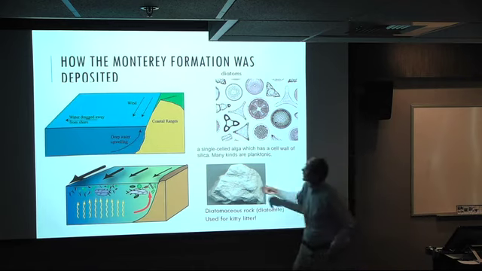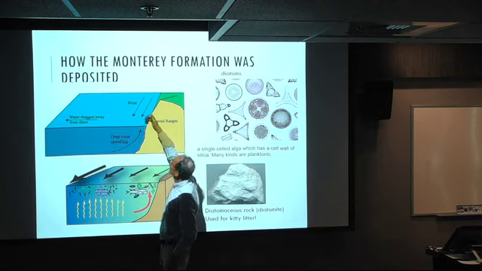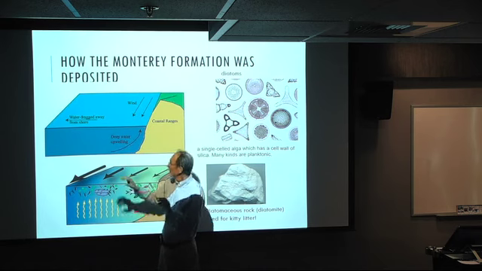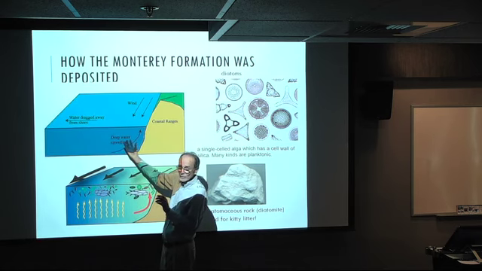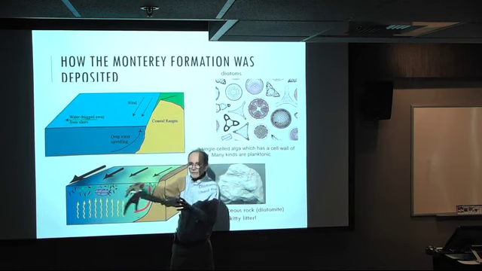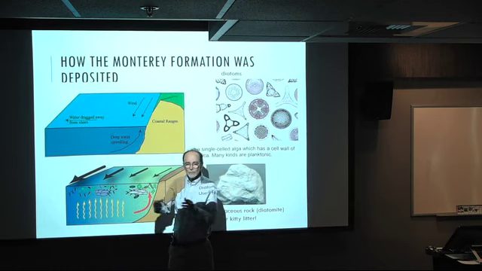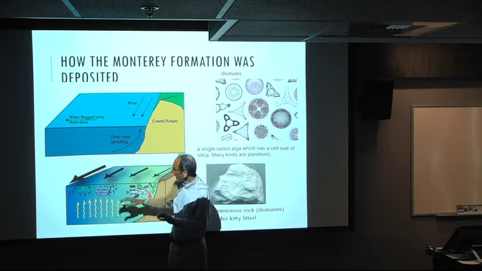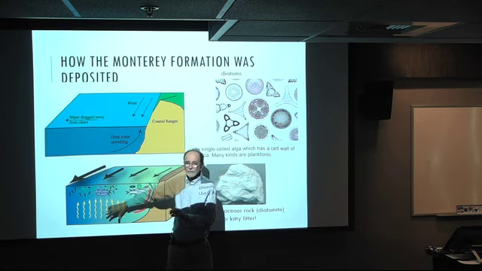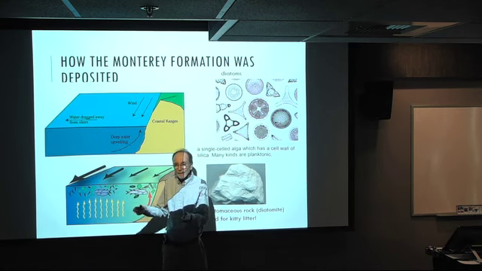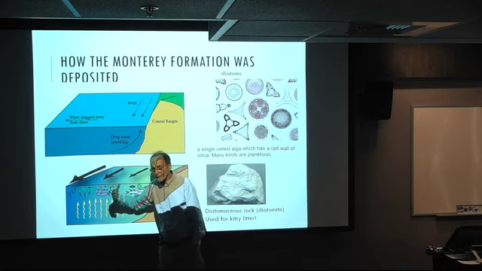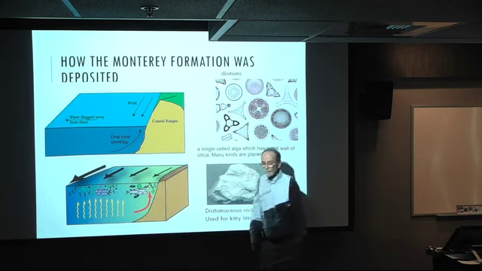Okay, so again, we have these wind currents, and we have Coriolis forces associated with the rotation of the Earth, causes deep water that's nutrient rich to upwell, that causes great plankton blooms, fish swarms. That's why the fishing was so great in Southern California. And as all these life forms die and go to the bottom, it can form anoxic zones that preserve the organic carbon, and those anoxic muds are key in the formation of oil deposits.